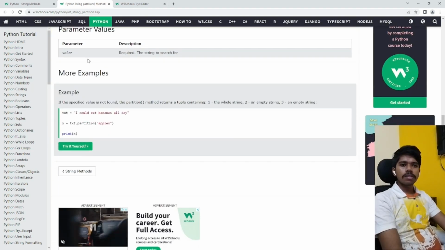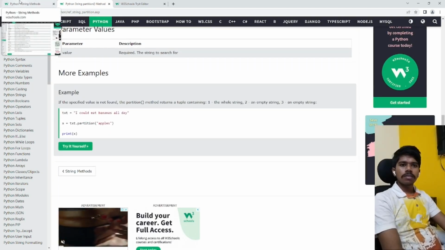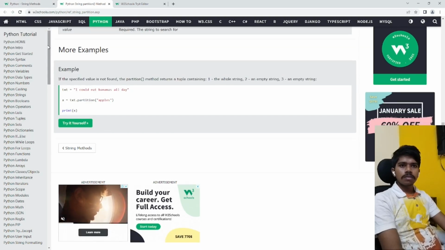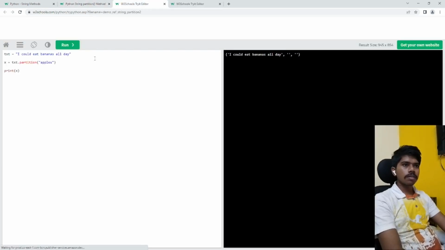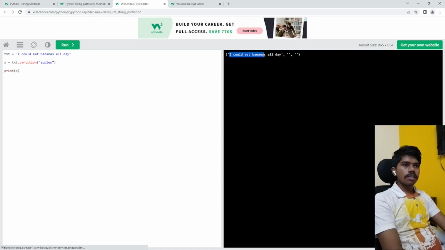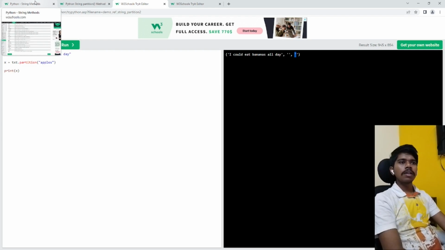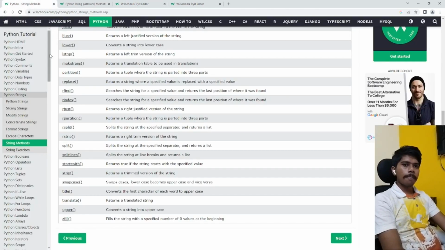Now, a specific value not found in the partition method. Let's try this one. If the partition is not found, then the remaining values will be empty. There is no failure, it's just empty values.